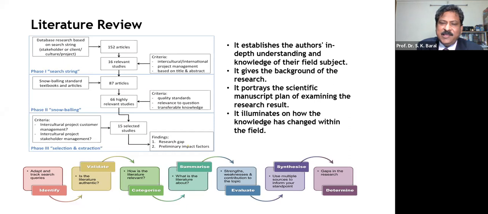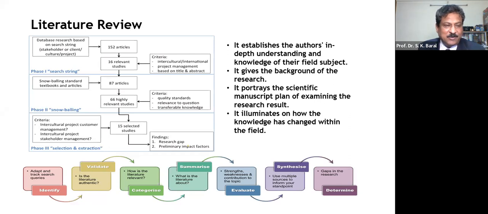And it is the game changer of this paper writing, this review paper writing. It is the game changer, because again, you found in the second criteria some quality standards and relevant questions, what is in your mind, you have collected looking into that. And then you have to come down to the third criteria.